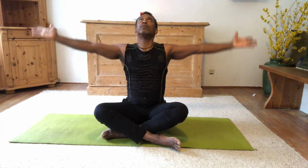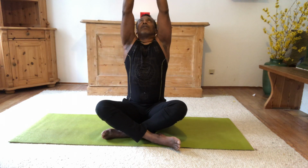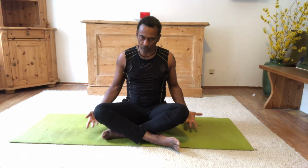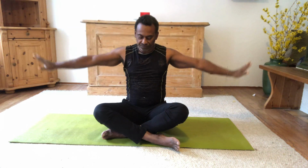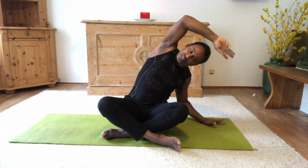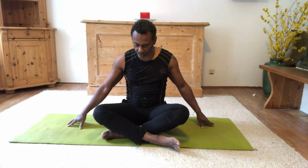Inhale, rising up. Exhale, lowering down. Inhale, extending. Exhale, lower. One more. And exhale. Now only the right arm lifts. Keep extending as you lean out to the left. Inhale, let the arm lift. Exhale, lower down. Let's move to the left side.